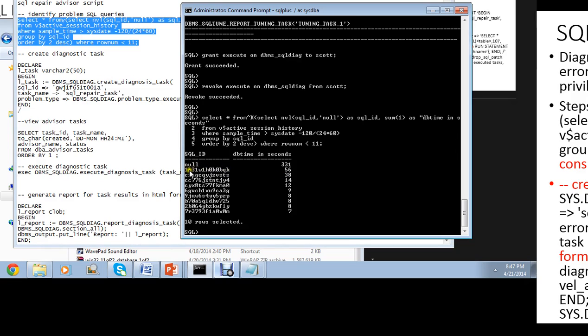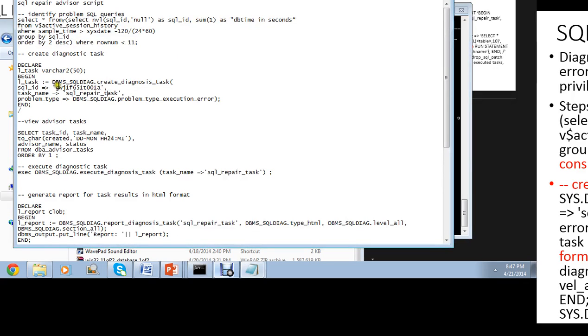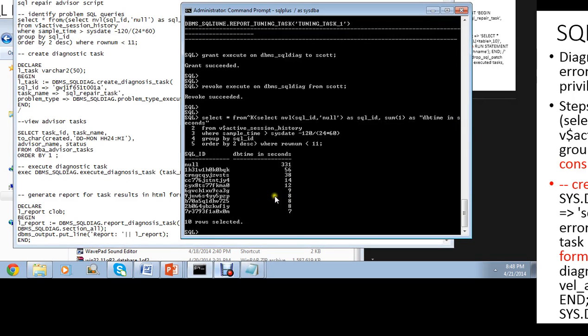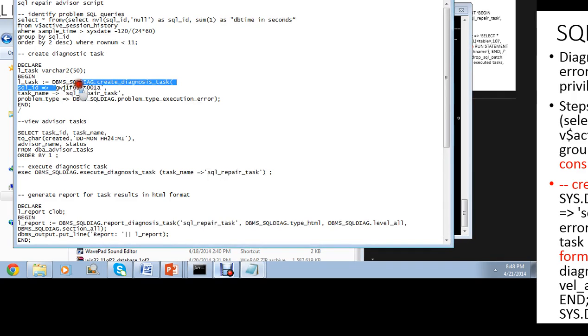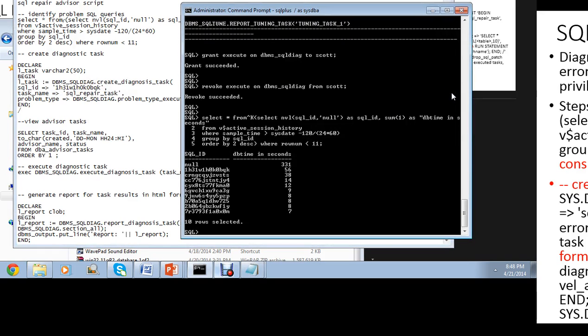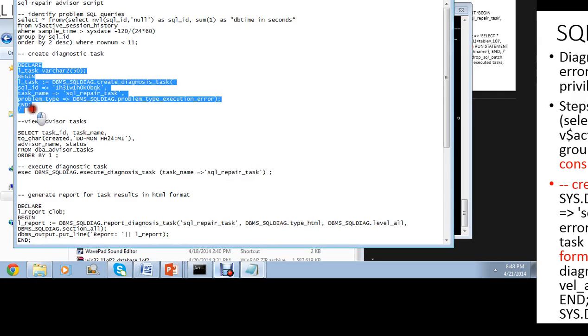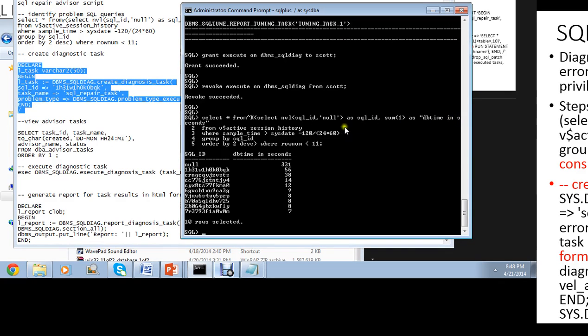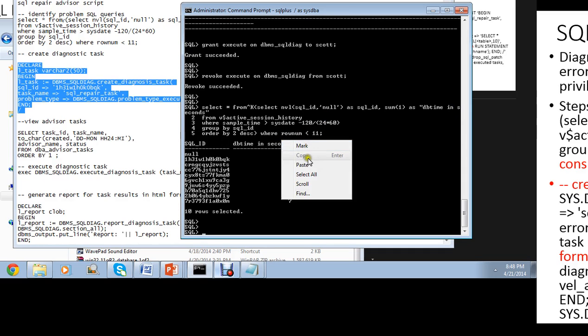What I'll do is look at this query, the next one, the one after that. Let me just make sure, which query is it? I'm going to mark this and copy this SQL ID, then come to my script and place it right here. That's the reason why I queried the top consuming queries: I need to get a SQL ID to embed inside my PL/SQL block. So I'm going to copy this, paste it.